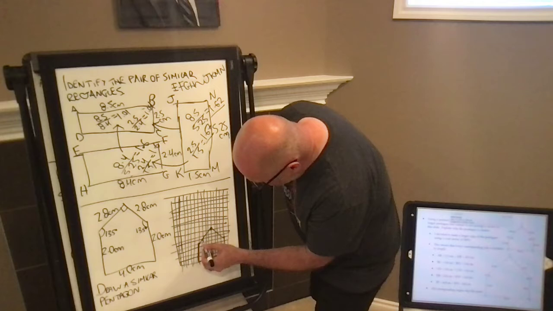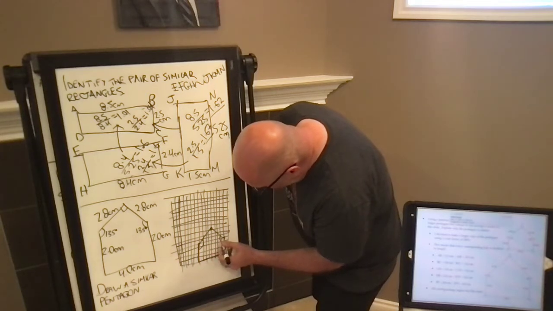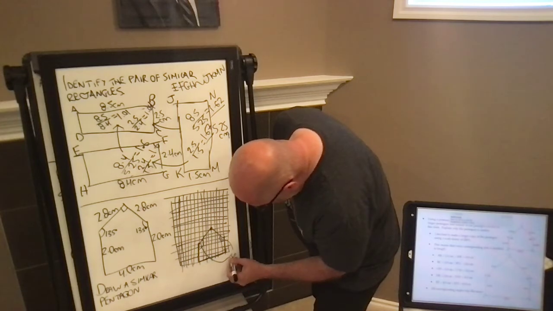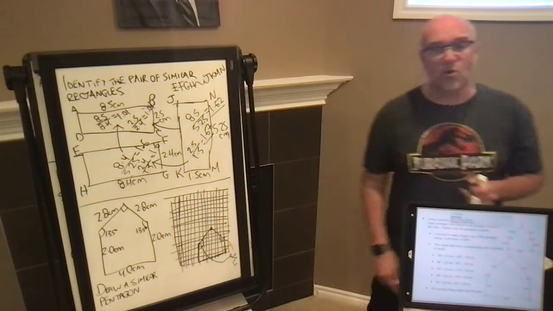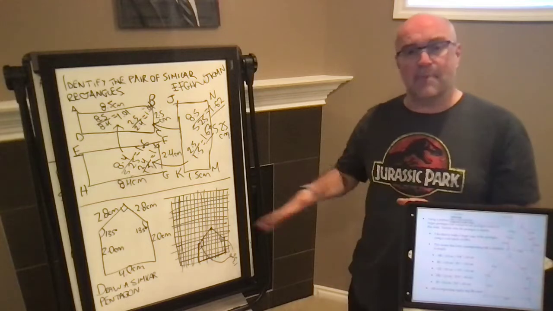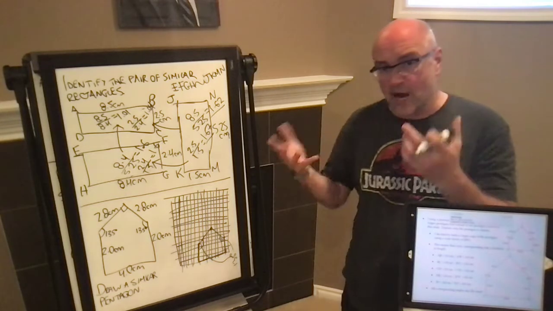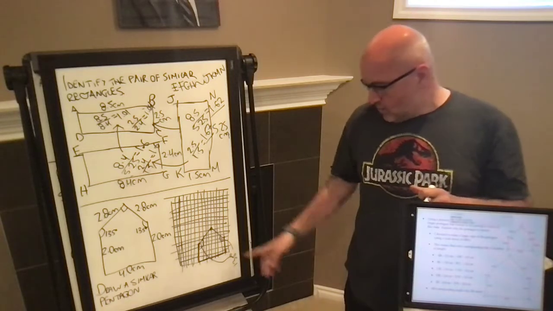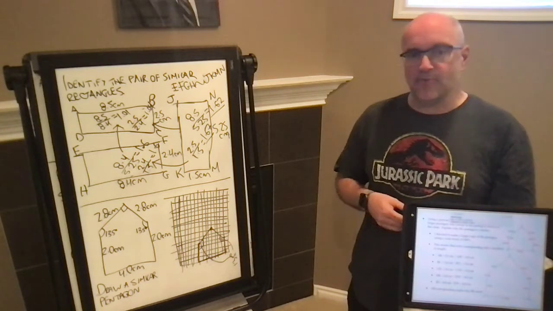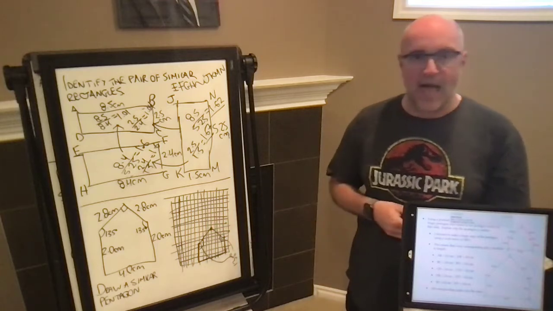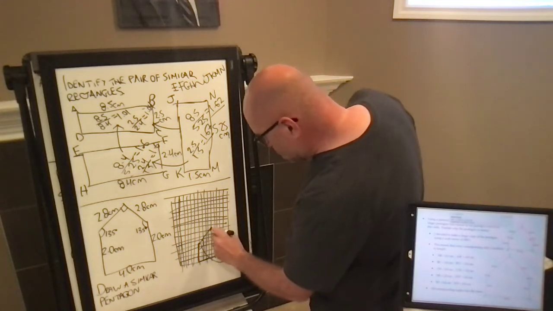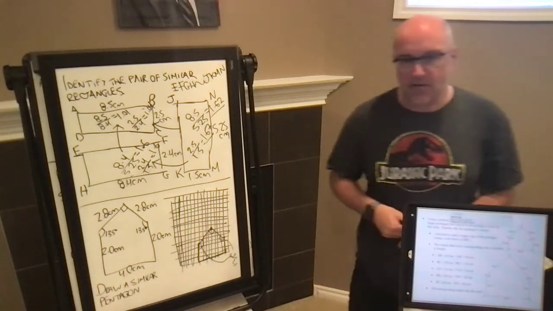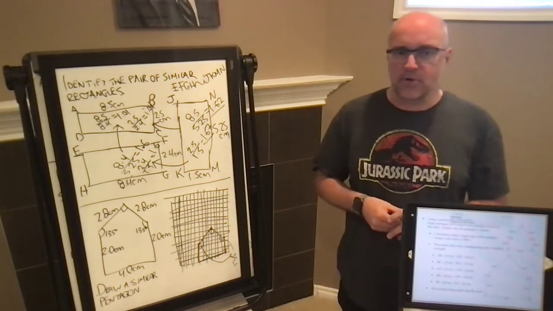You would want to make sure that this angle here and that angle there are both the same angles. They need to be 135 degrees each, and you're only going to figure that out by using a compass. I don't have a compass on me. I didn't think about grabbing one for this lesson today, so I do apologize for that. But using a compass would be the way to formalize where the top of that polygon is. And I think I did a pretty good job, because when I look at that angle there, that looks close to 90 degrees. So that's a pretty good estimation. It's probably not exactly right, but it's pretty darn close.